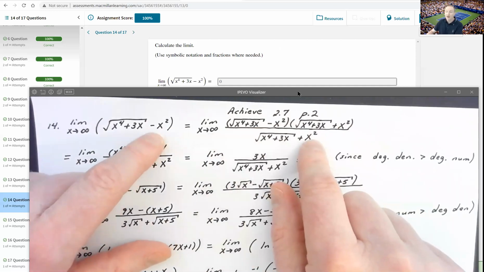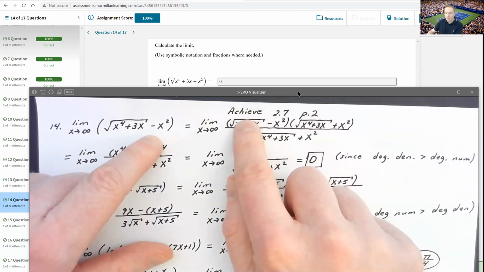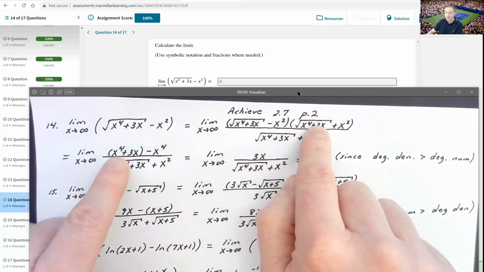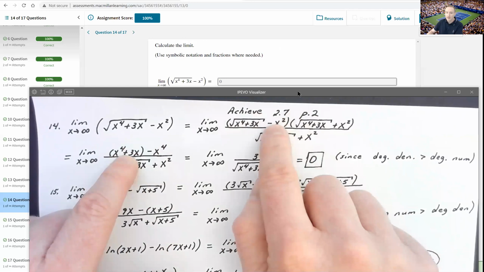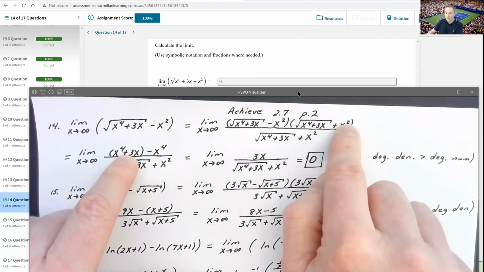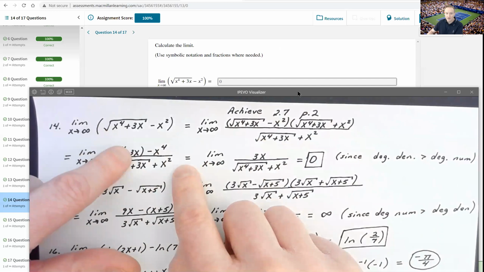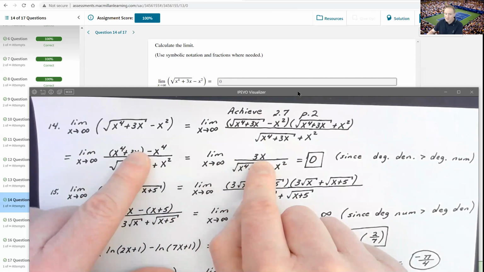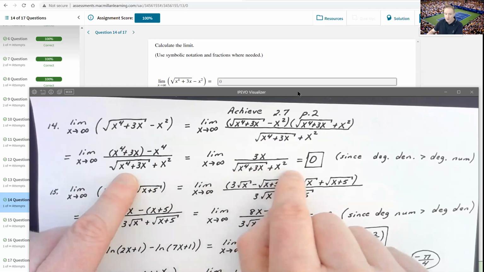So I'll say, okay, now why am I multiplying by this? Because now when I do so, anytime you multiply by the conjugate, it's just the first term squared, which is just going to be the group x to the fourth plus 3x to the first power, and then minus the second term squared, negative x squared times an x squared, that's going to be net minus x to the fourth. Now, I went ahead and simplified this out. Your x to the fourth cancel each other out in the numerator, and we're left with the expression. This is just the limit as x approaches infinity of 3x divided by all this denominator.